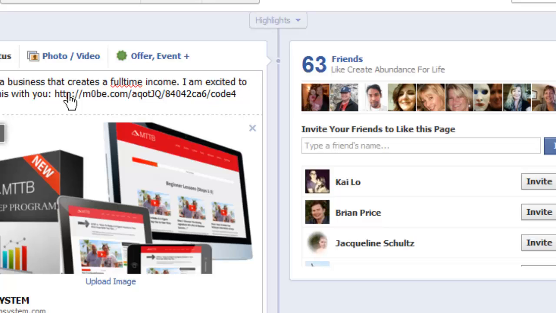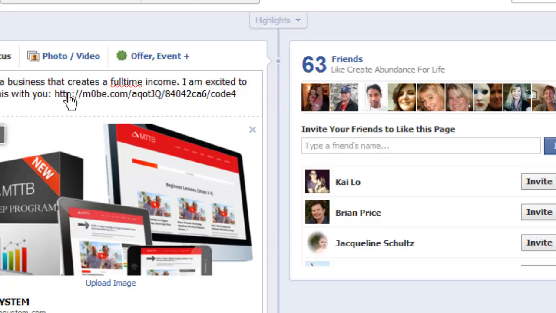A fold is when you see that link that says see more, and if you've got your link below that fold, which is that little thumbnail that says see more, you're not going to get clicks. You want your link high up in the advert, okay? That's paramount. It really is. And then you can just carry on with your text there. Just ignore the picture for now. Don't worry about that because we're going to edit the picture.